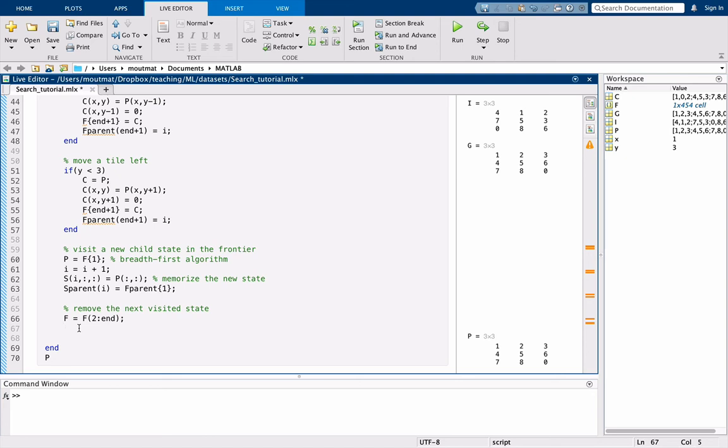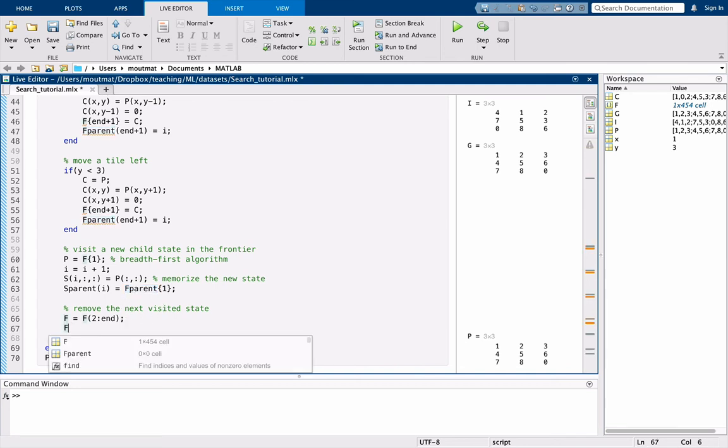Okay, so the last thing that I need to do is that since I am now at this step here, I am removing from the frontier the first element of this frontier. Since this first element now becomes the new parent state, I also need to remove accordingly the element from this frontier here, to make sure I remove the parent information of this element that I'm removing from the frontier.